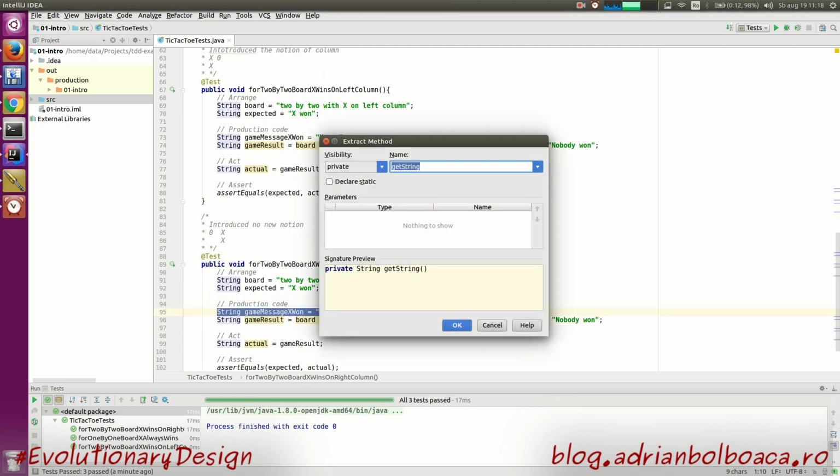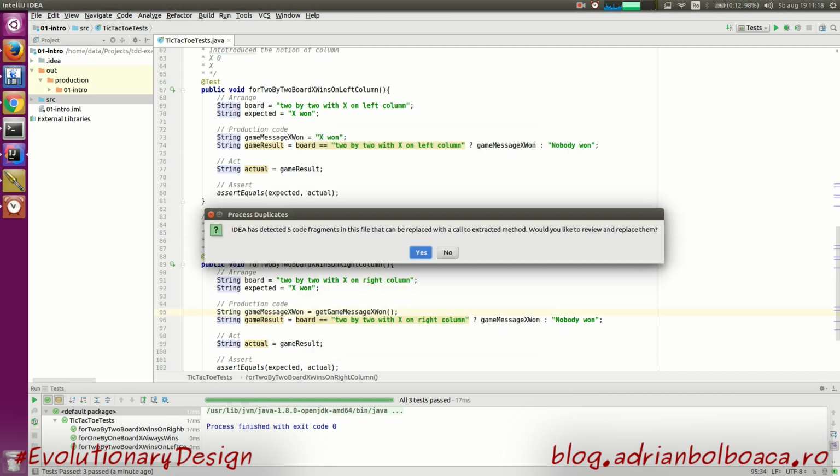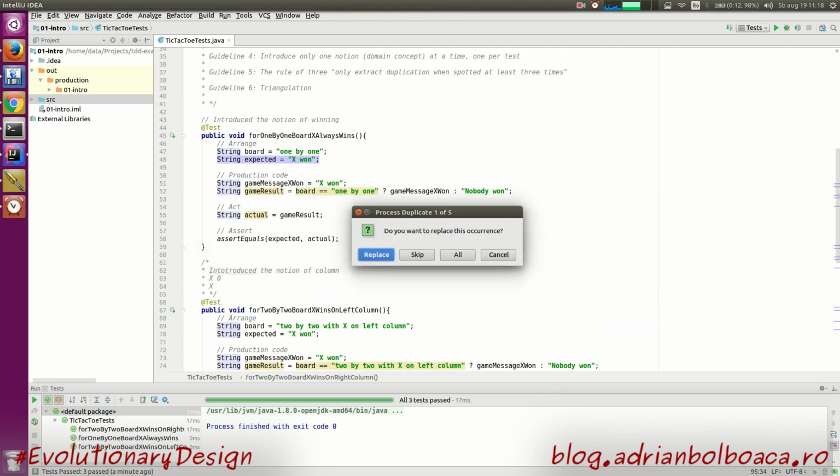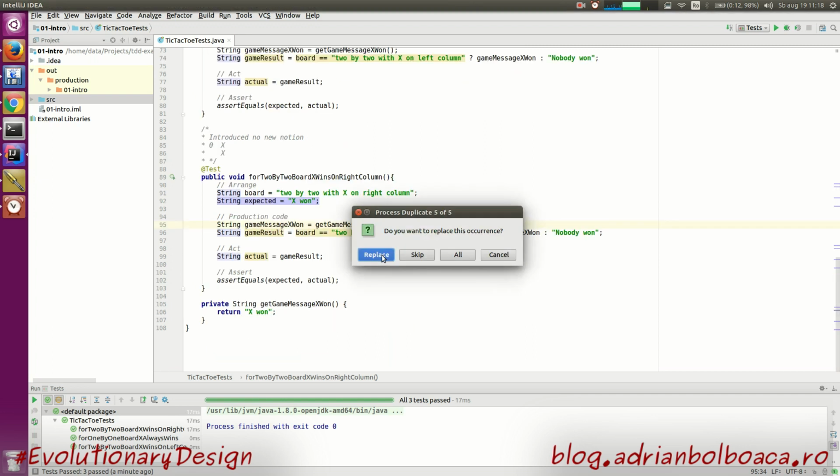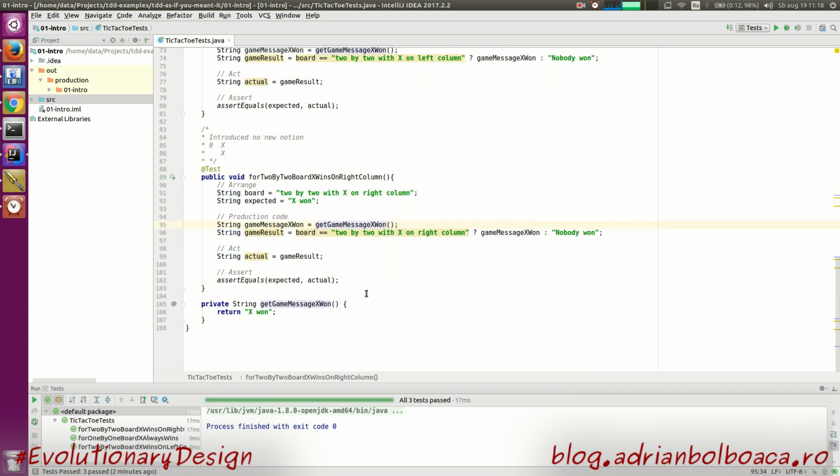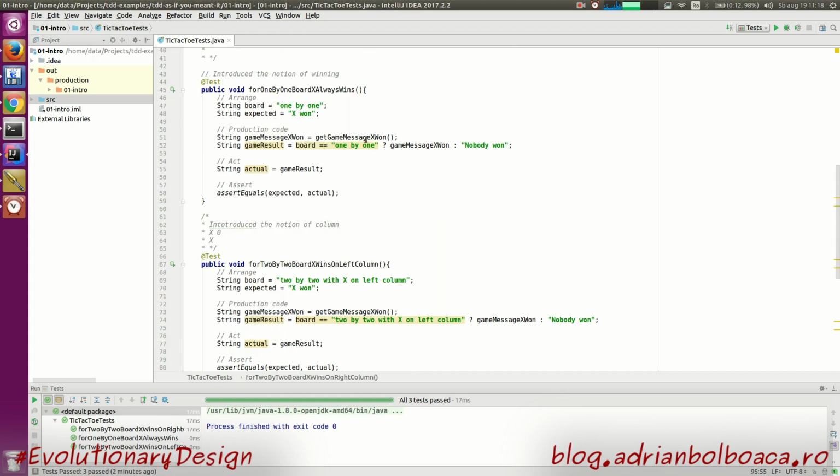So I want to extract a method, get game message X1. It says, hey, I found this more times. Do you want to extract it? Yes. I don't want to replace it here. Here, yes. Here, no. Yes, no.